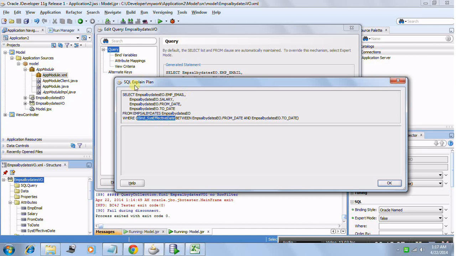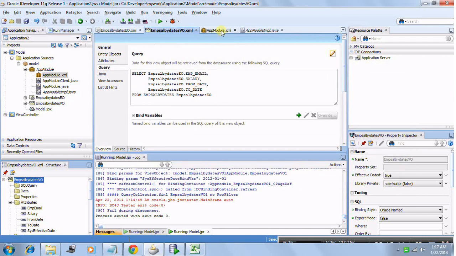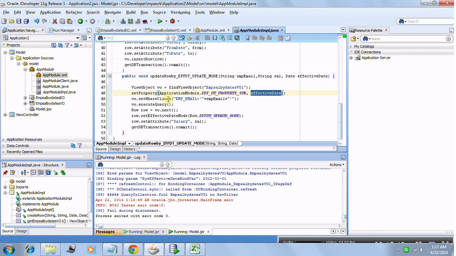In the earlier case, with the model tester, I entered the value for this bind variable from the model tester. But when you are doing it from the program, you need to supply this value. This value can be supplied with the help of this method. You can simply set the property, and this is the property name, and here you can provide the effective date.